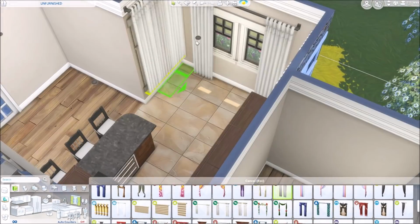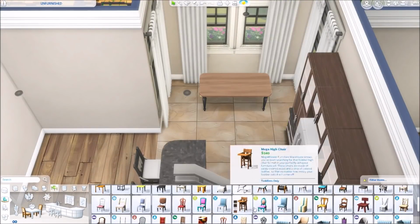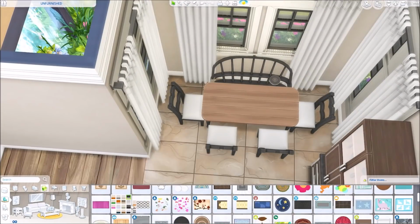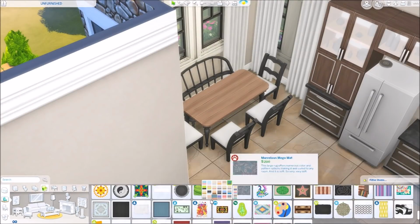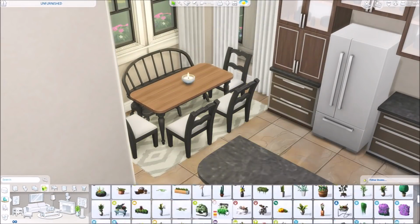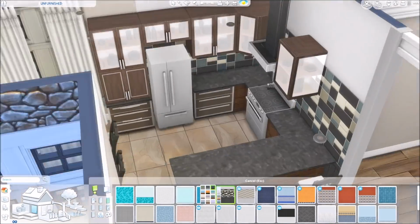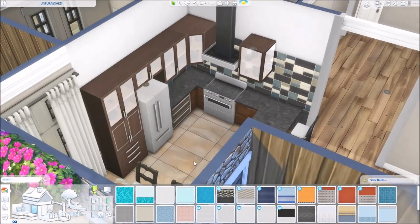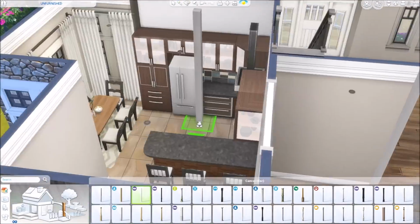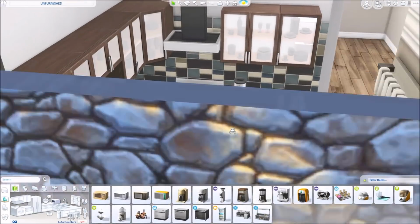And I think it looks really pretty, and I really like this kitchen. So I put a little table over here with a bench on the other side. That bench will definitely not work, but it looks super cute, I think. And yeah, it ends up being my favorite part of the house. I think this kitchen is just absolutely adorable, and I'm very proud of it. I think it turns out really, really cute. And then as for the decorating on the kitchen counters, I just tried to clutter it up with different little decorations. I think there's a popcorn machine or something like that, so your Sims can make some popcorn, but other than that, there's just your basic kitchen stuff.